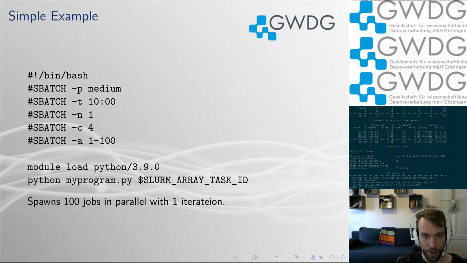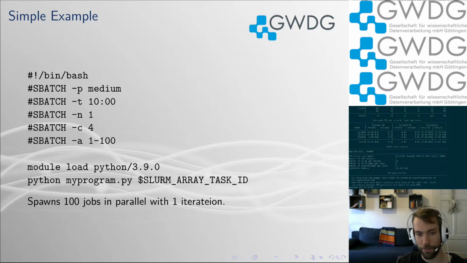So it will have 100 jobs, and in each of them, the numbers from 1 to 100 will be put into this one. So there will be one job where this is python my_program 1, then another job with python my_program 5, and so on and so on. Oh, you can tell that I did that in a hurry. Anyway, this is a very simple example of how to use it.